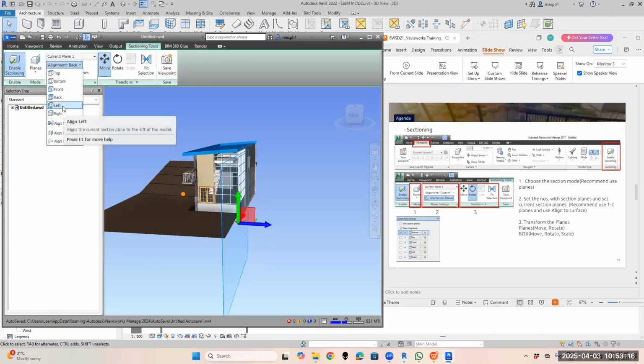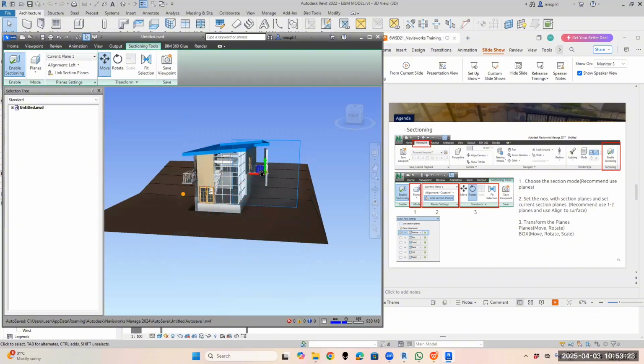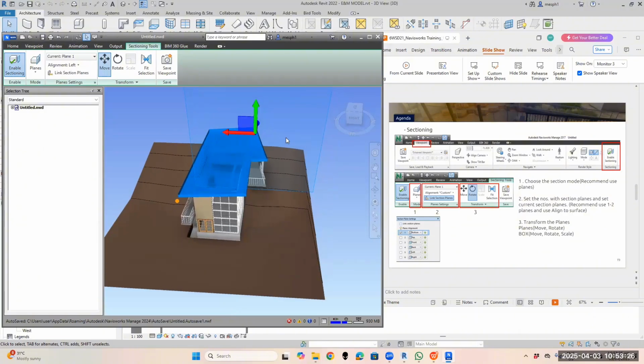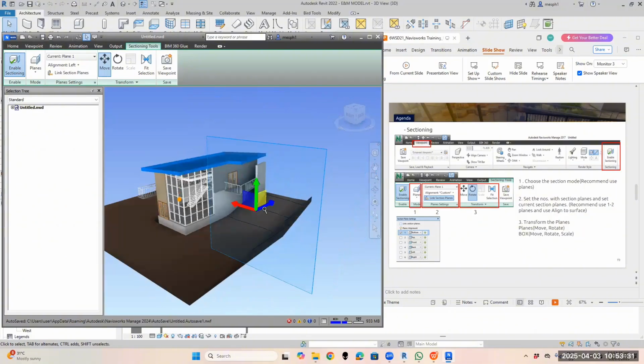Then the left section plane. Here's the left section plane.